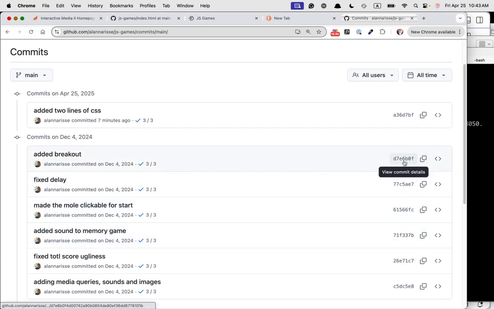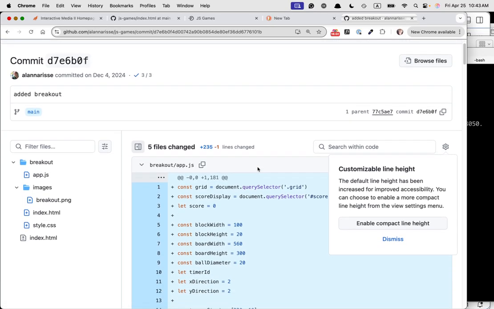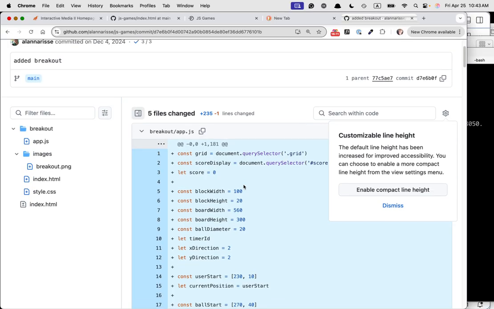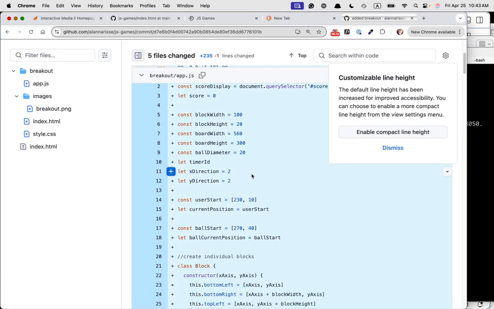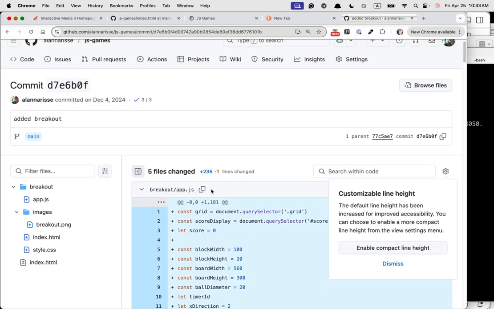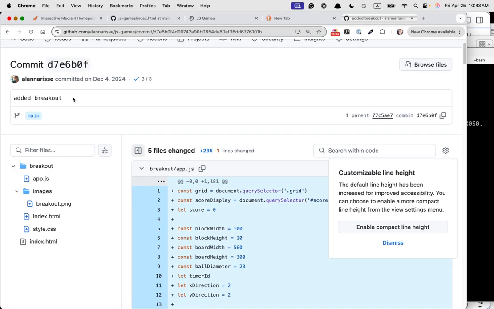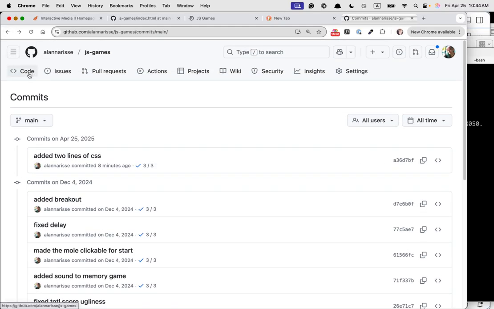And these are unique SHAs, so they allow you to jump back and forth. I'm not going to do that in this video, but I can show in other videos how to revert back to an older commit. That number is a unique SHA that you can use to jump back and forth. So the commit is right here.